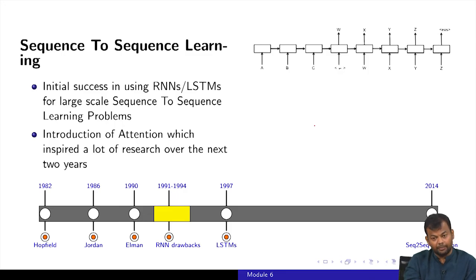So for that, people proposed a sequence to sequence attention network, and this was one of the key discoveries which then led to a lot of adoption of deep neural networks for NLP, and a lot of research in NLP happened which was then driven by deep neural networks. Right? So, a lot of existing non-neural network based algorithms which were traditionally used for NLP were slowly replaced by these deep neural network based algorithms.